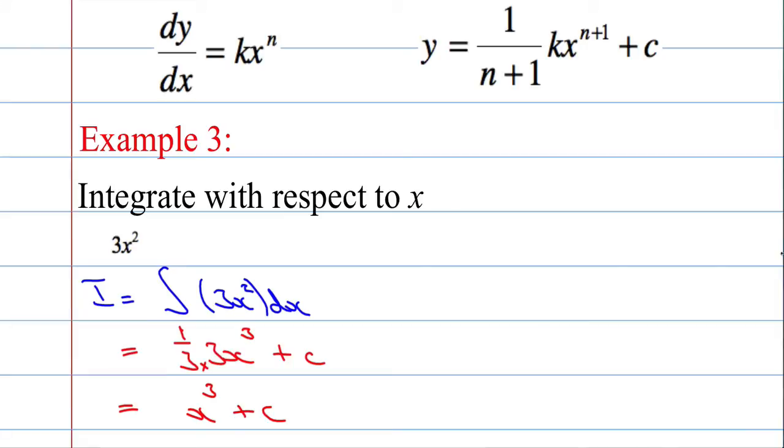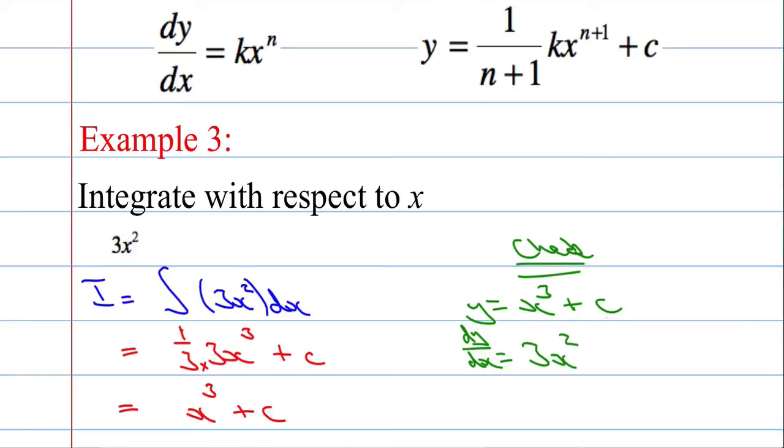Let's see if we're correct. So let's do a check. And it's good practice, right up until you're really confident with this, to do the check every time. So suppose we have the function x cubed plus some constant. So we have y equals x cubed plus some constant. Take the derivative dy by dx. So 3 comes down in front. Reduce the power by 1. We get 3x squared. And the derivative of a constant is 0. So absolutely brilliant. That's worked out perfectly for us.